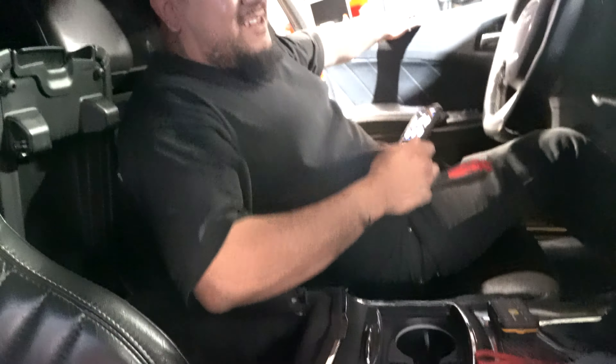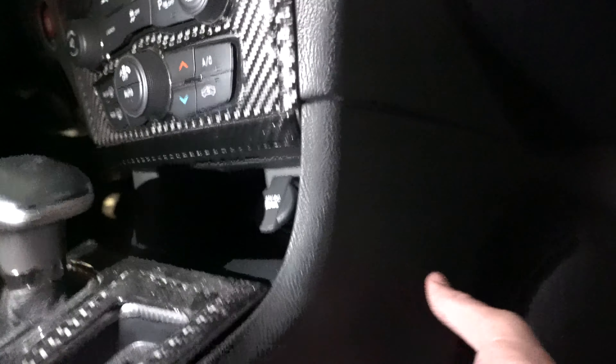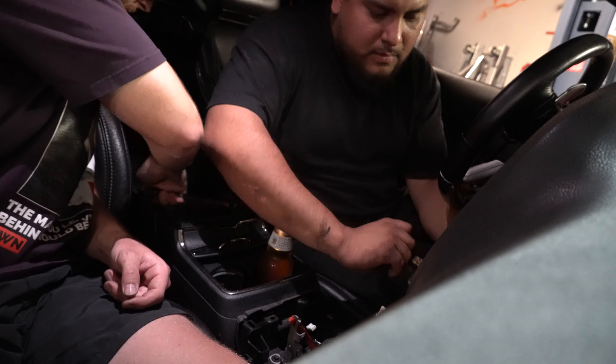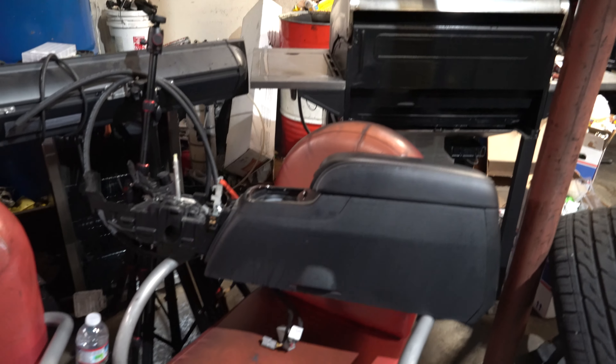Found a ton of stickers — OG dab squad stickers, good driver bad record. Popping those off. Underneath there's one wire connector — got that plug undone. Under the plug there's one screw. To get the shift knob off, four screws in the center console, couple bolts on the sides, and the shifter is out. Got one connection here — center console wasn't too terrible, I thought it was going to be a pain to get out. Center console is out.